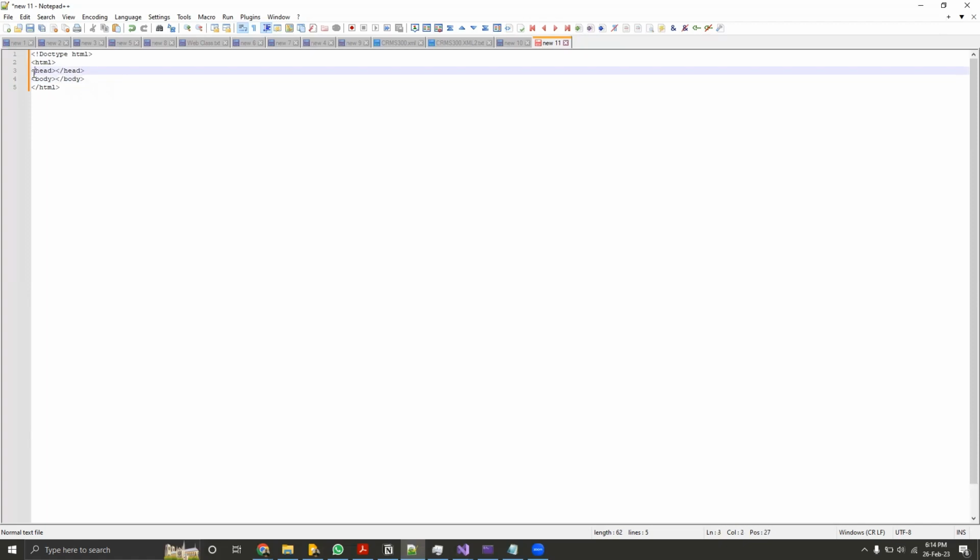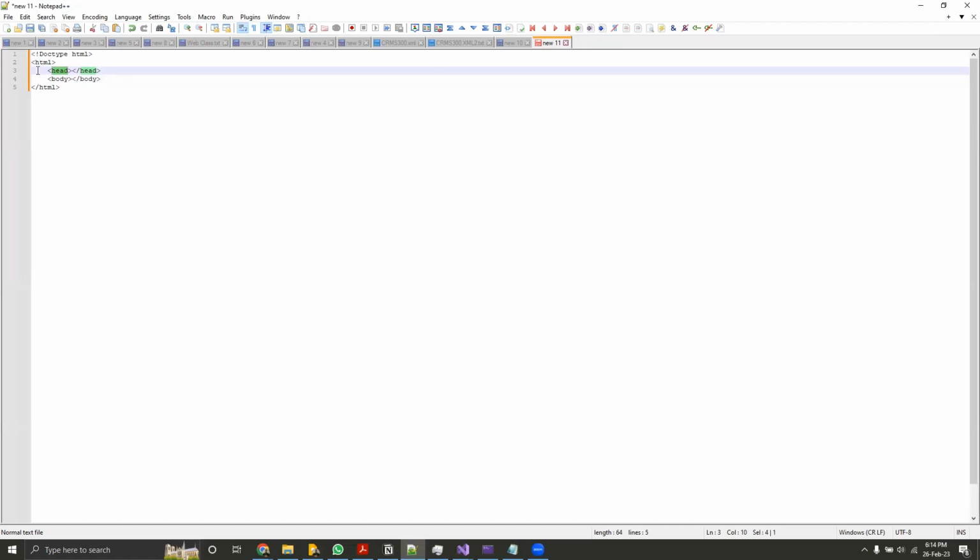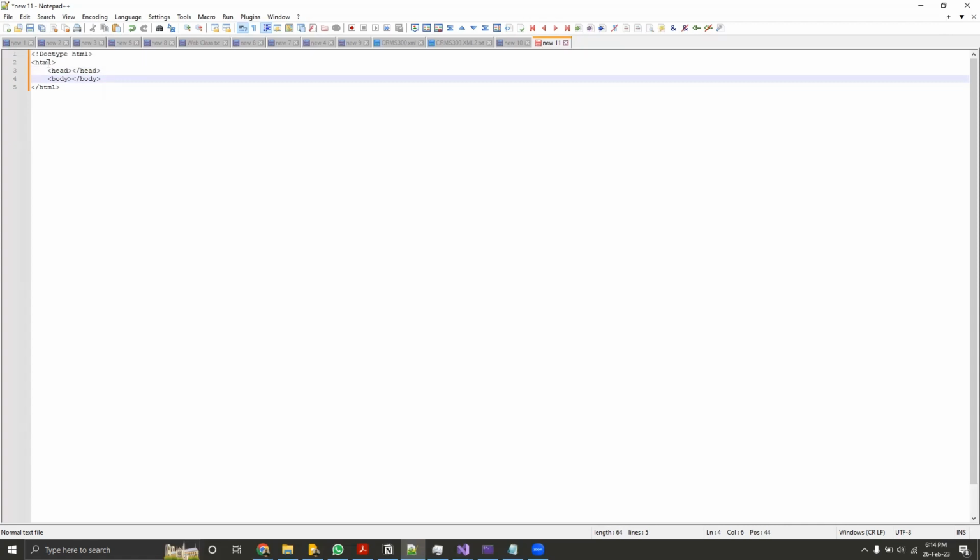So it's a standard practice in programming that you indent your code. In this case, I have html as the first tag. It's within this html that head comes in. So it's a standard practice that since head is within the html, you indent it one level, give it one tab. I'm using tab to indent it. Both head and body are at the same level. They are both inside html. So that's why they are on the same indentation.